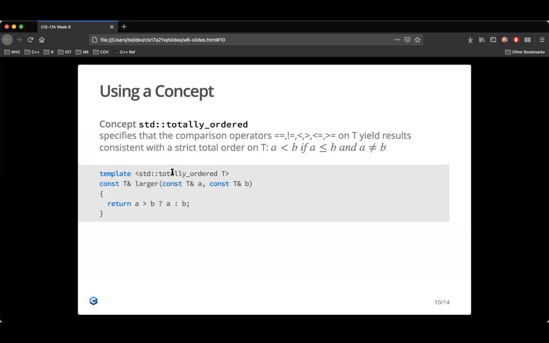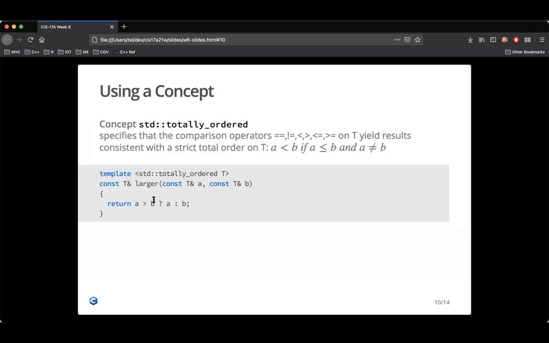a coherent set of concept definitions, instead of just looking at your current implementation and doing the bare minimum. That is not the recommended way of doing it. You have to put this in a larger perspective. What are the things you're trying to compare? Which one is larger? And then the specific constraint that suits that scenario is totally ordered types. And other types could work as long as you implement this operator.